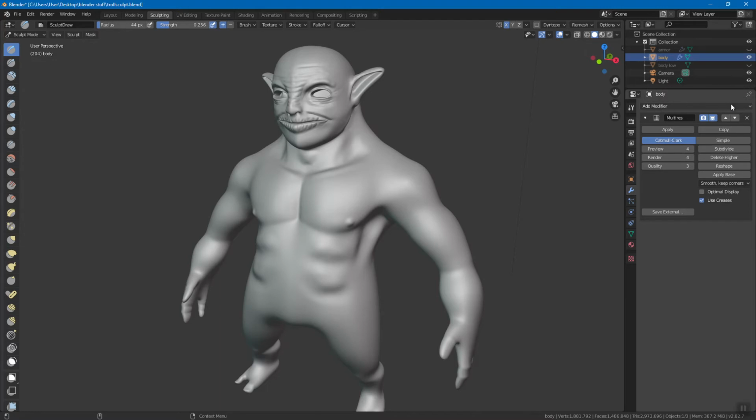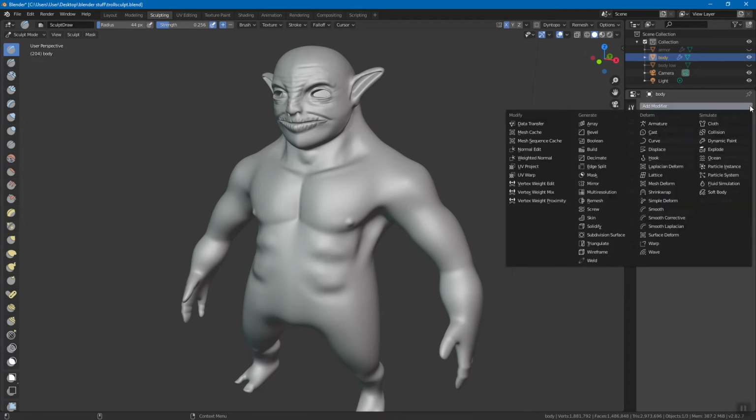But this little add modifier pull down right here, that's where you can do your mirror, so you can get symmetry, right? This is basically Blender's version of reasonably well working symmetry. So I did this in earlier videos, but if you're like, I don't know how to turn symmetry on, well, there are earlier videos to watch, but it's there, right? And I like to point it out again. There's a mirror.